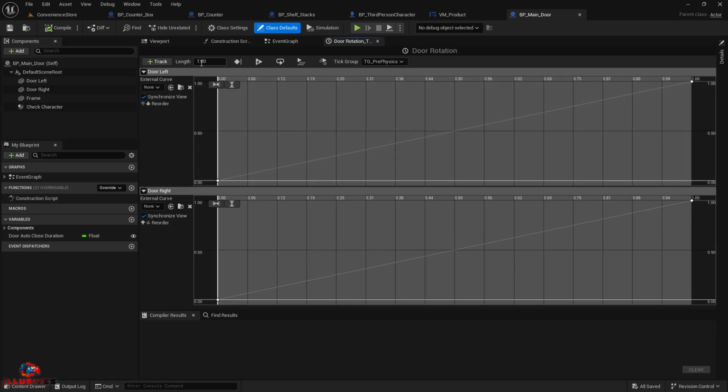Here we have taken a length of 1 second, and for door left and door right, the 0 time value will be 0 and the 1 time value will be 1, and I guess the same thing we did for here. So this is the value we set, 0 to 1.